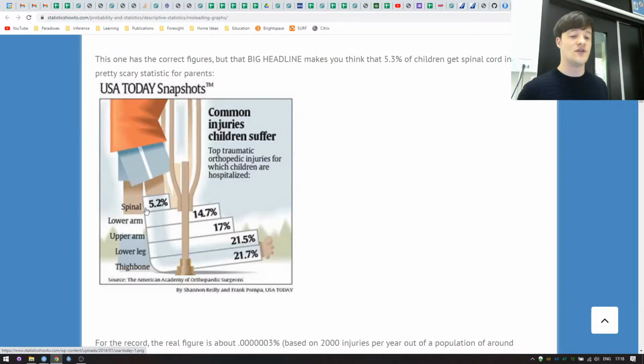So if you do want to show your numbers like this, the percentage among a certain specific group which has already been selected, then what you should do is at least also include the hospitalization rates, because then people in their head can convert it. But even better is just to show the actual percentages and maybe mention this somewhere in the text.